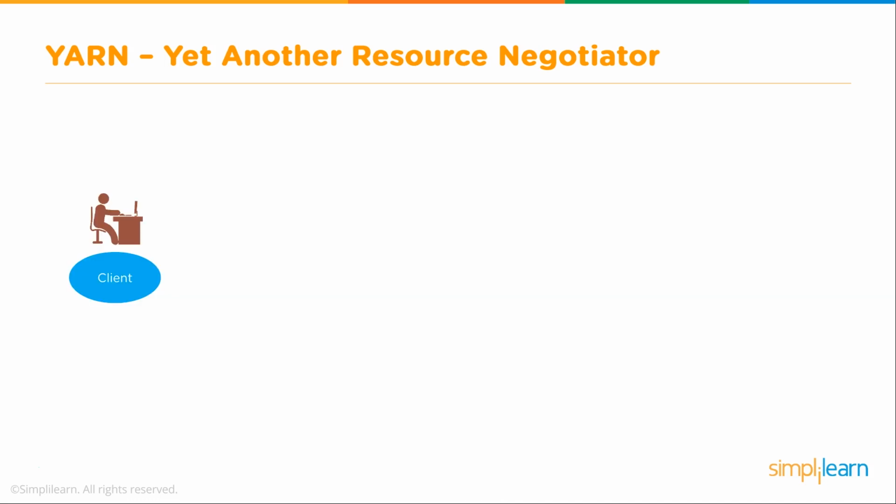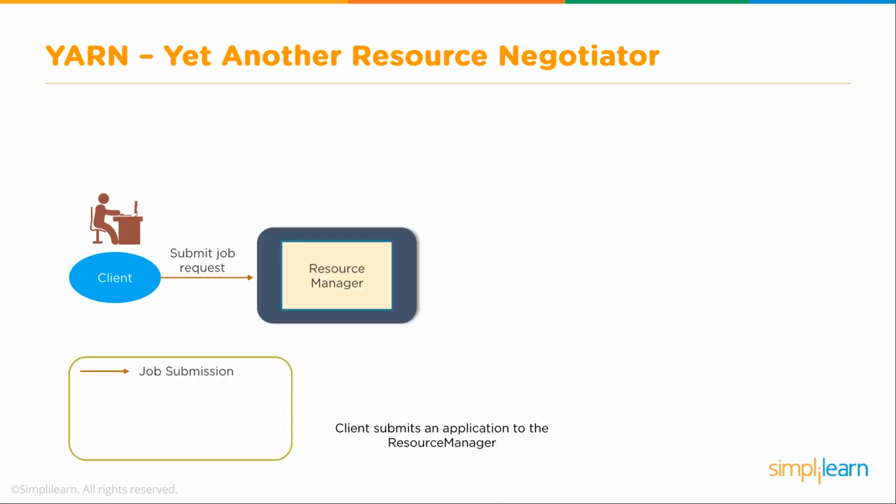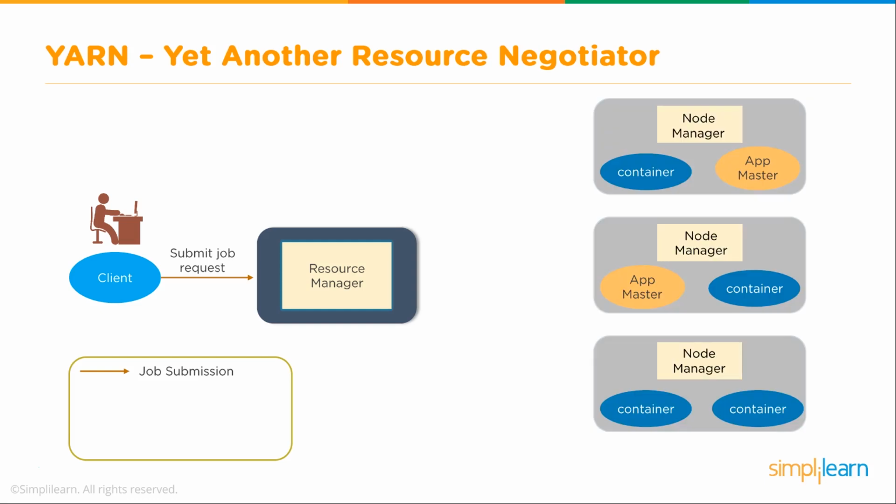So from a client perspective, the programmer comes in, or the admin comes in, submit a job request to our resource manager, and as the client submits an application to the resource manager, it comes in as a job submission. And then you come over here and you have your node manager for each of your computers, and then it has this container and its app master.